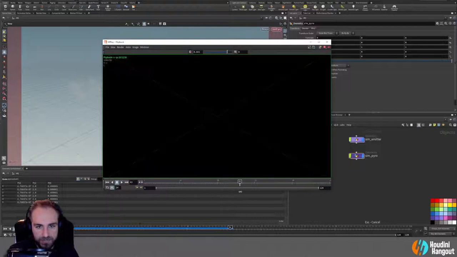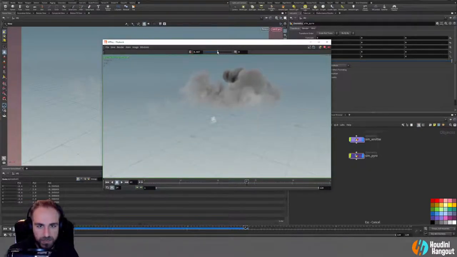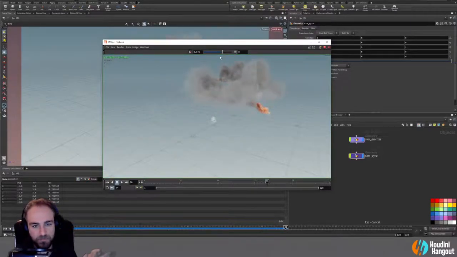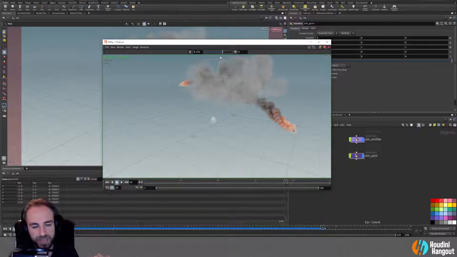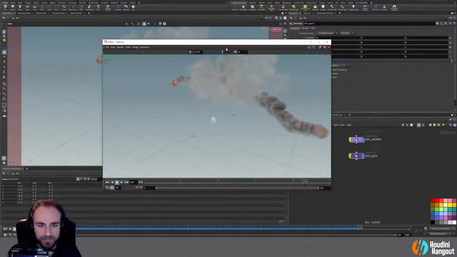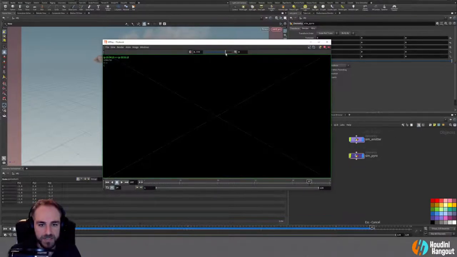Oh yeah, look at that. That is really quite a bit. Huh. You can see the difference there. So I guess my speed field is really kind of goofing us up. And probably what it is, I have my maximum value up too high, is my guess. So why don't I try that? I'm going to bring the maximum value down, maybe to 1. And hopefully that'll kind of fix that issue.